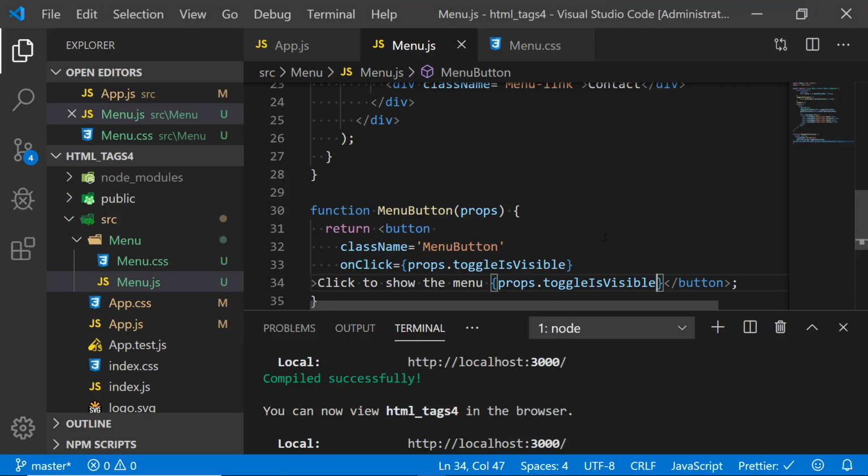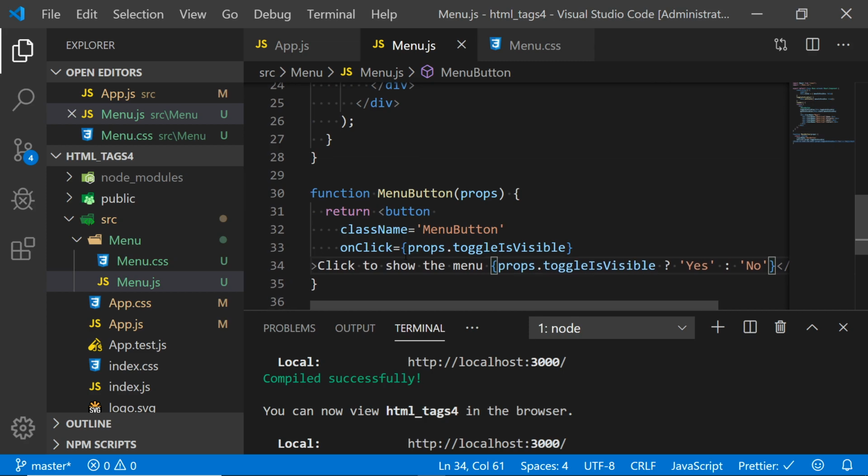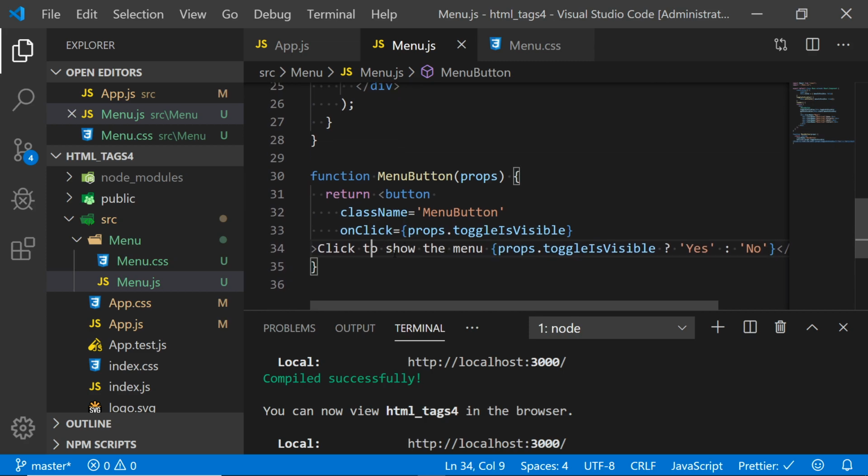So we have to say props.toggleIsVisible, then if it's true, yes, otherwise no. Okay, let me just try to indent it a bit to make it readable. So I have this button.